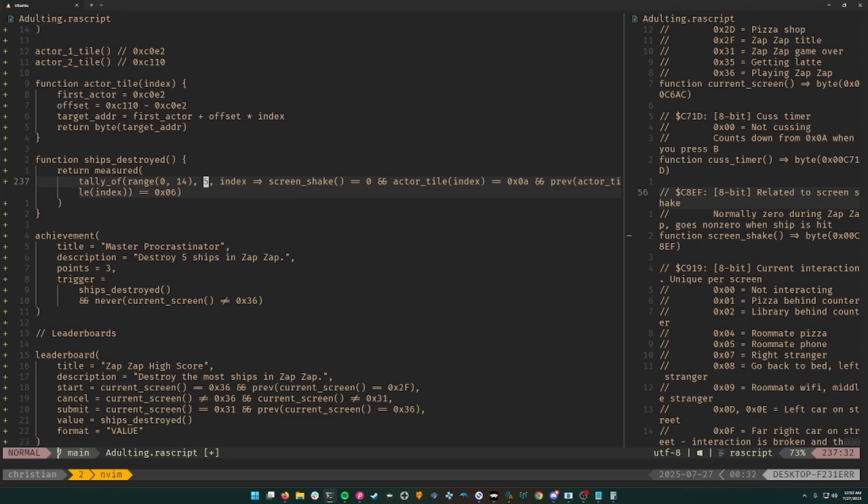Now, there is one slight issue, which is this number, right? So we're not counting to 5 anymore. We're counting up indefinitely, which means this has to be set to 0. But down here, we want it set to 5. Now, again, we could copy this over, make one of them 0 and one of them 5. But no, we don't want to do that.